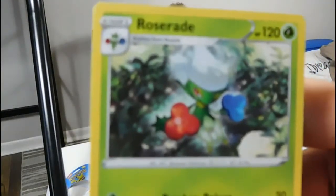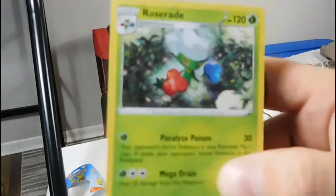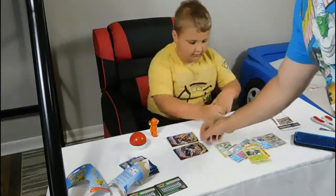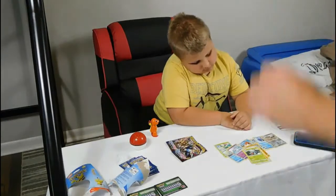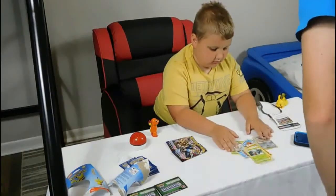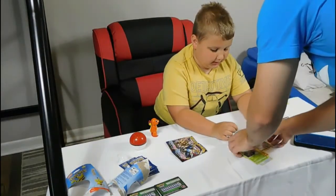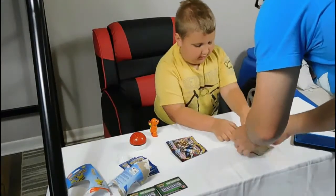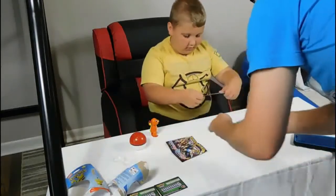We getting some high powered Pokemon in this one. Hey Daddy, I want you to Pokemon battle with me. Okay, we can Pokemon battle. Not right now, we can't with this little bit. I gotta pull out my whole collection. Can you please pull out your whole collection? Yes, in just a minute, my love. I'm gonna look at my cards. Okay, you can look at your cards. Here you go.